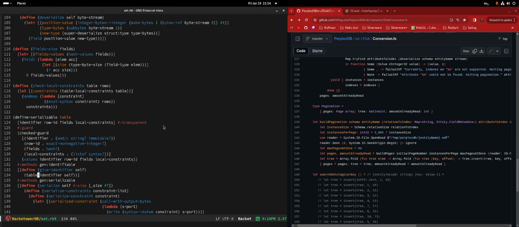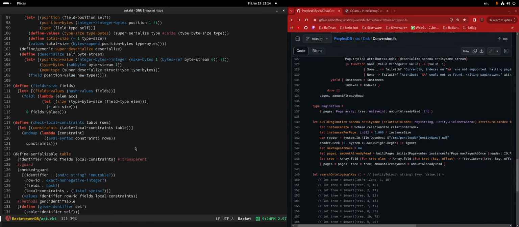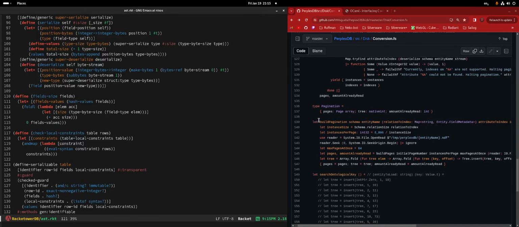Wait, so is this a struct thing? Can I ask for the size of a field in a struct? I mean their size in bytes, like when we serialize it. I don't know what you mean. I really don't know what you mean. For me, this is asking what is the size of a row in this particular table. So this is just pure logic, in my understanding. Yes, it is. This is just pure logic.